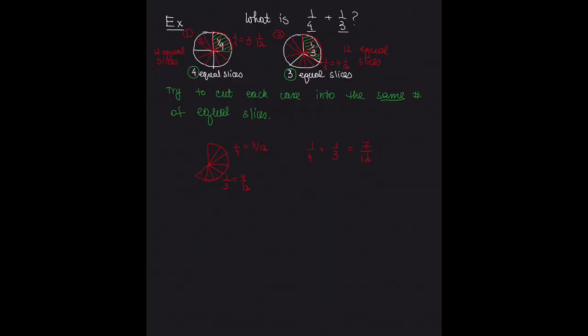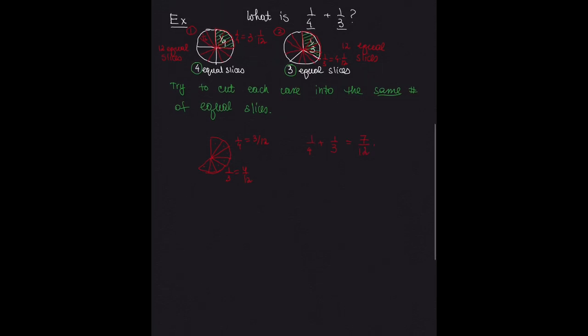Okay, so in this example we figured out how to add 1/4 to 1/3, and it is actually 7/12. Now the next question that we want to ask for this example is how could we figure out that 1/4 plus 1/3 is 7/12 without drawing cakes? In order to figure out how to add 1/4 and 1/3 without drawing cakes, first we need to understand why it is that the number 12 appeared in our reasoning before.